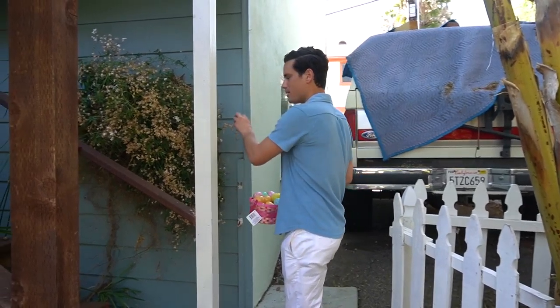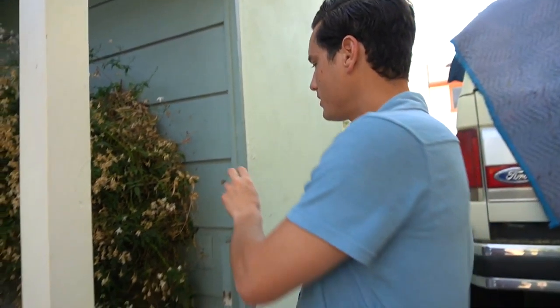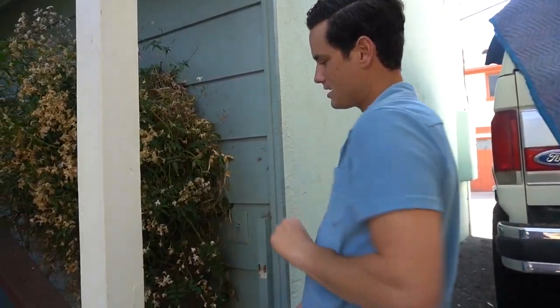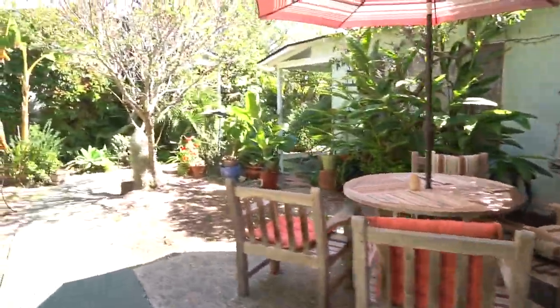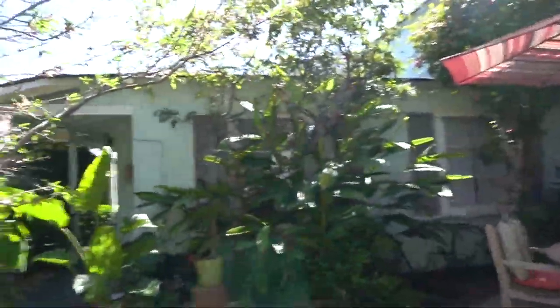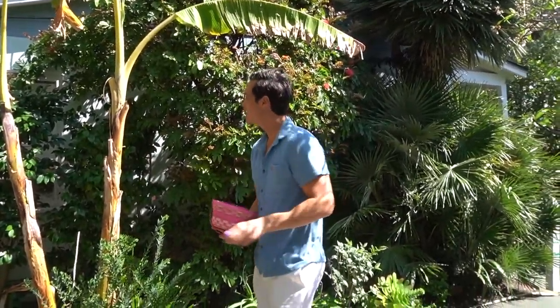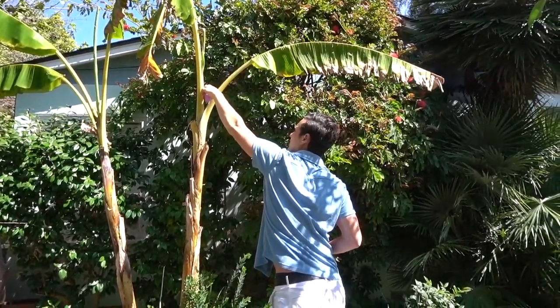Nick, what are we doing? We're hiding Easter eggs. Yes, you can hide them anywhere. Don't make them too hard to find. You kind of have to see them a touch. We have to remember where they are. Yeah, 100%, because we put them. Let's take photos. Is that too obvious? I like that. Perfect. Okay, so we're hiding some stuff for Caroline. Some Easter eggs. I think we're ready for her.